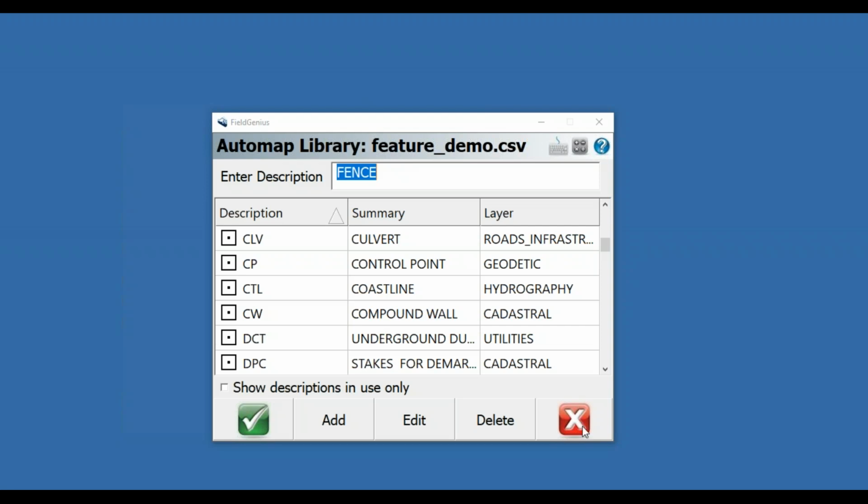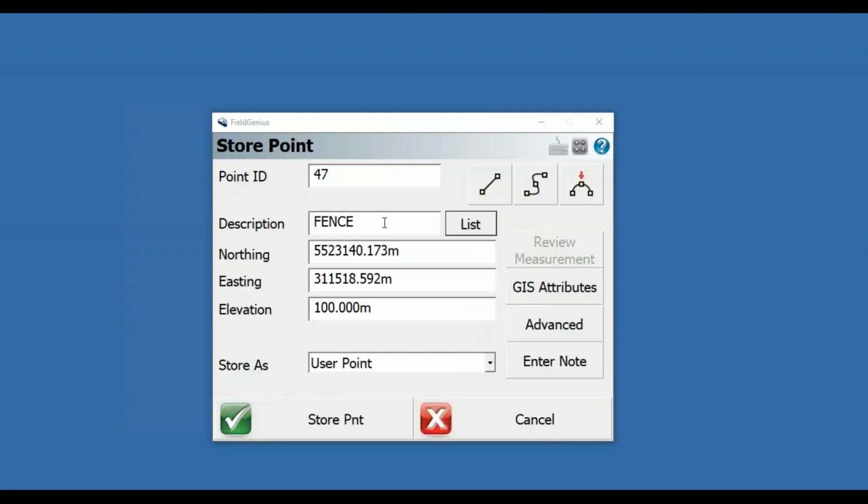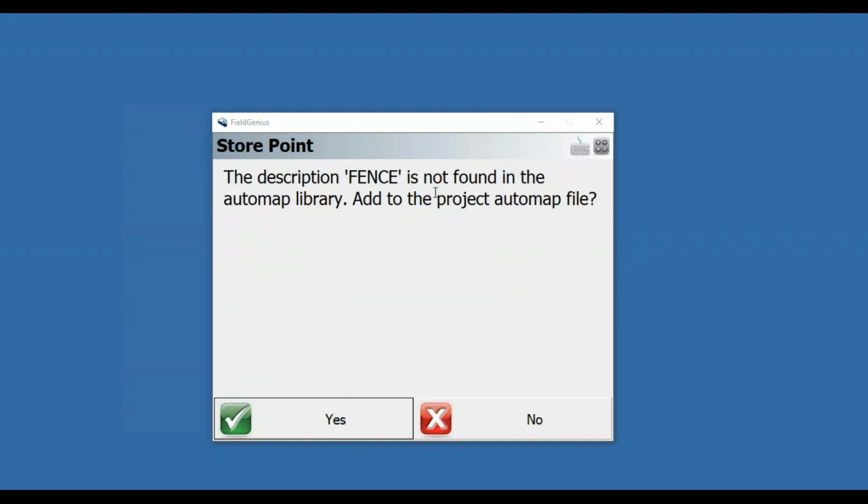So, as Chris reminded me, I did one part of this, which was the GIS attribute. So if I try to add fence here, fence is not in the Automap library. I added it to the GIS, but I didn't add it to the Automap.